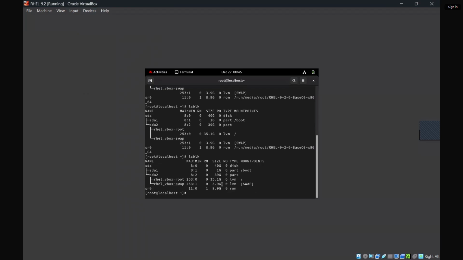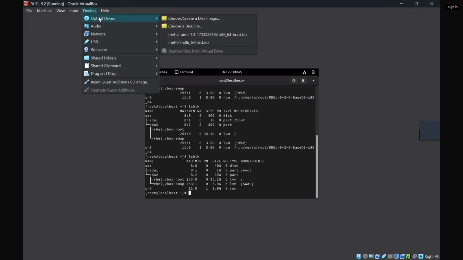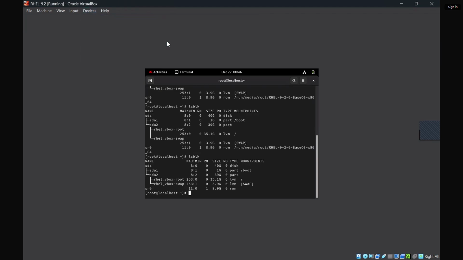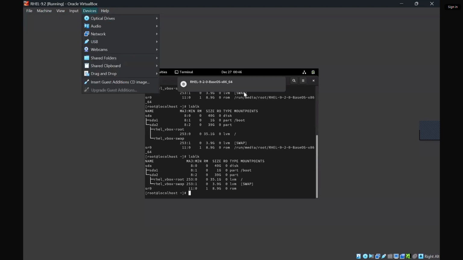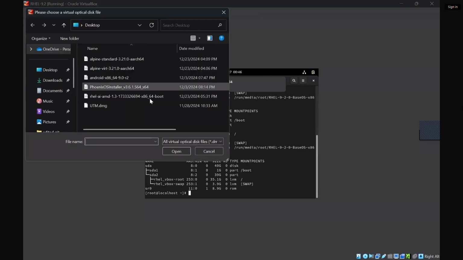Now if you are getting like this, just go to Devices, Optical Drive, and select this ISO file. You can see RHEL 9.2 is connected. If you don't get the list of this, choose the disk file and select your ISO file where it was downloaded.